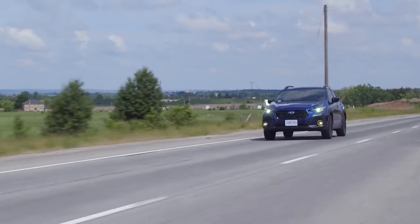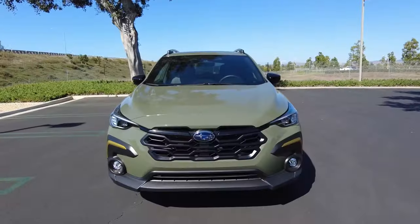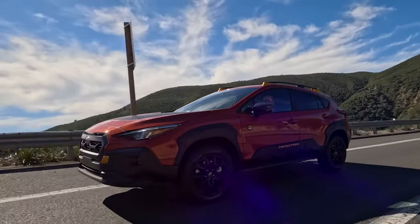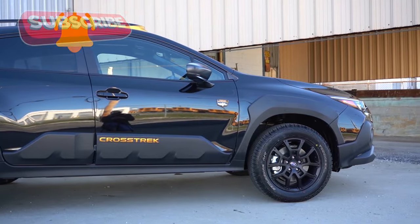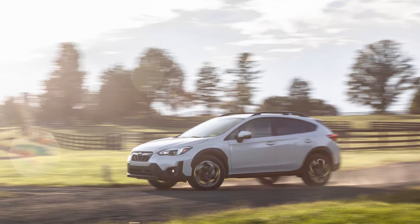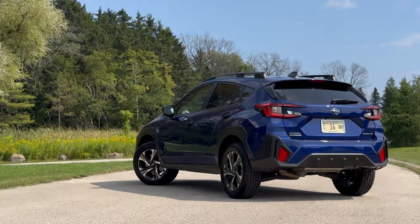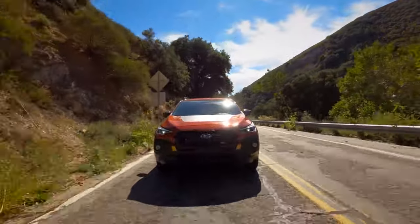What's your favorite Crosstrek color? It's hard to pick with 12 eye-catching options available. Among the favorites are Alpine Green, Geyser Blue, and Sun Blaze Pearl, each bringing a unique flair. If classic elegance is more your style, options like Pure Red, Ice Silver Metallic, and Magnetite Gray Metallic offer timeless appeal. For those who appreciate subtlety, Crystal Black Silica delivers a glossy deep black finish, while Crystal White Pearl offers a crisp, clean appearance. Horizon Blue Pearl provides a calming, serene feel, and Offshore Blue Metallic gives a more sophisticated touch. A rich jewel-toned finish comes with Sapphire Blue Pearl, and Lithium Red Pearl injects a burst of energetic flair.